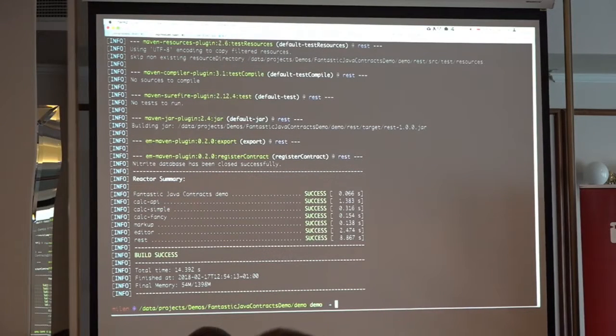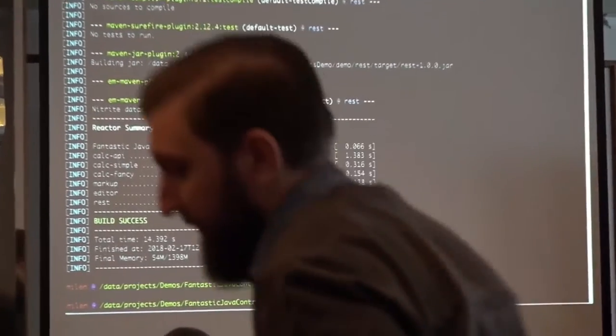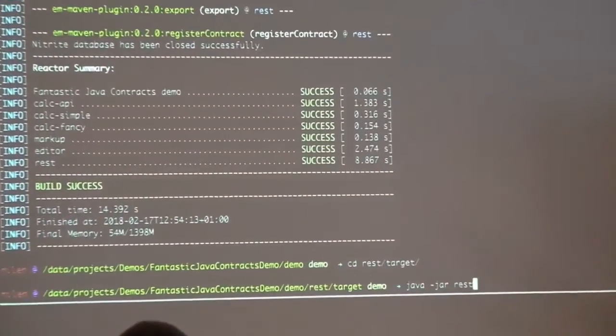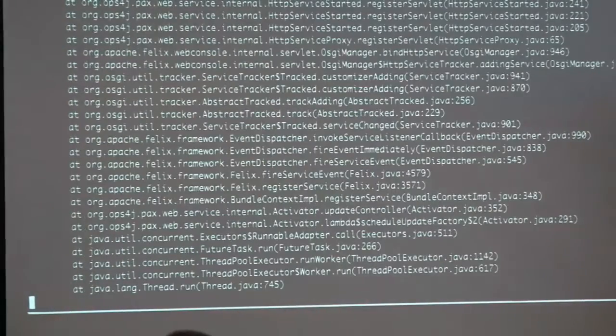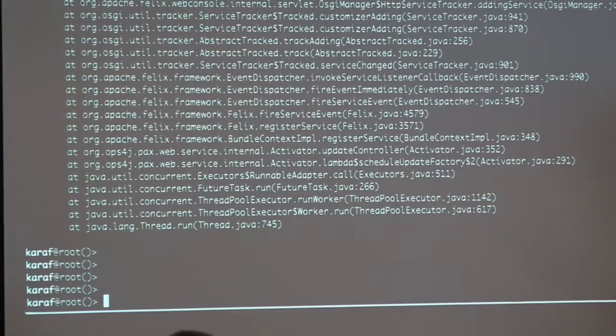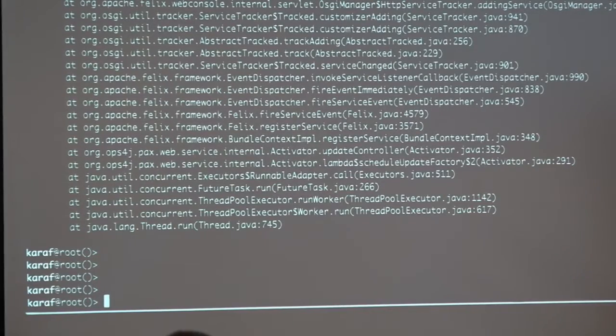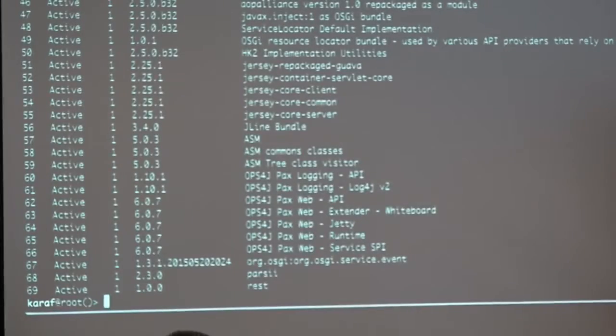So when I go to my REST target and I do java -jar rest jar, this is going to simply start. And because I said I want to have a local console, here it is. I can do bundles list, and I can see what modules run inside my application.